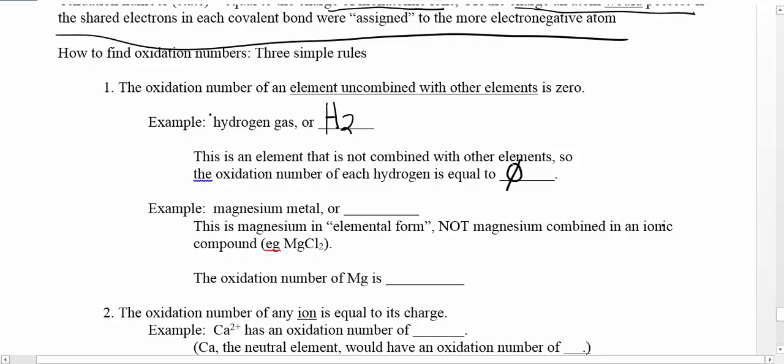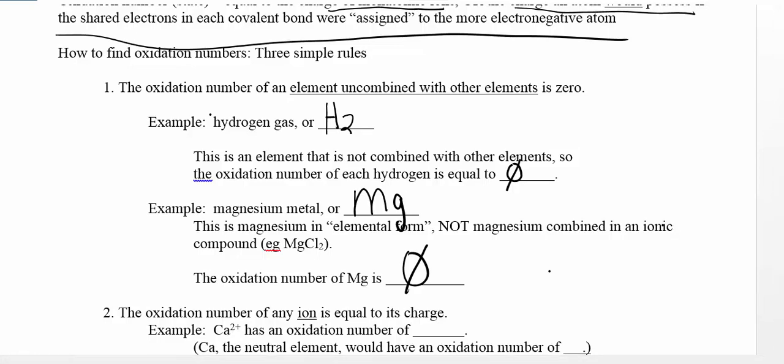Okay, magnesium metal. What's the formula for magnesium metal? Mg, right? And I heard a couple, 2+. But remember, if it's just magnesium metal, if I have a strip of magnesium that I can form and shape, that is not Mg2+. That is the neutral element. So if you just see Mg and no one's written a charge on it, then guess what? Its oxidation number is 0, because it's just an element.